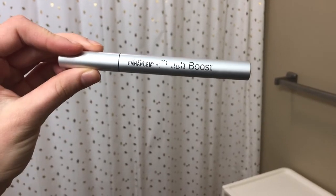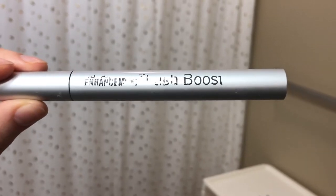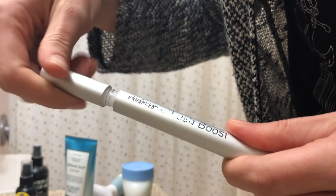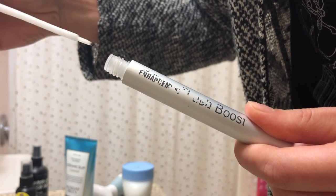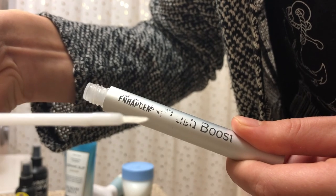My final step is not really necessarily skincare, but I do really like it. I use this Lash Boost Serum — it's the one by Rodan and Fields. I'll link it down below. I think it works really well. It's just in a little tube and I swipe a little bit on my lash line every night to help them grow and get thicker. And that is it for my winter skincare routine. Thanks so much for watching. See you tomorrow. Bye.